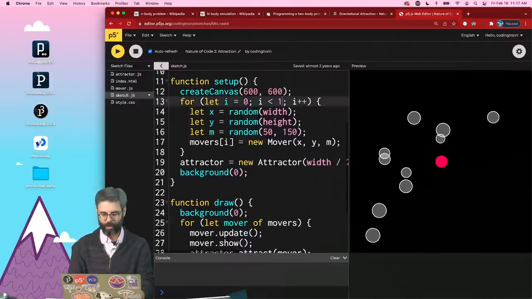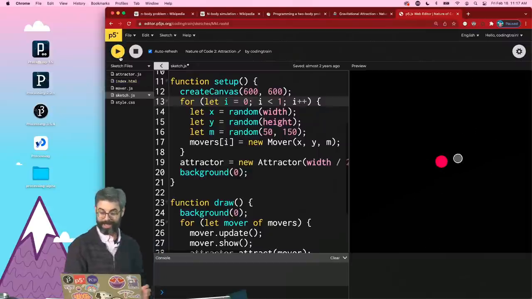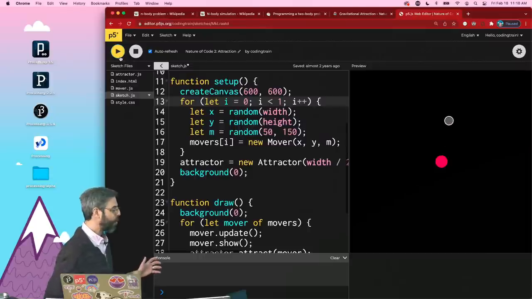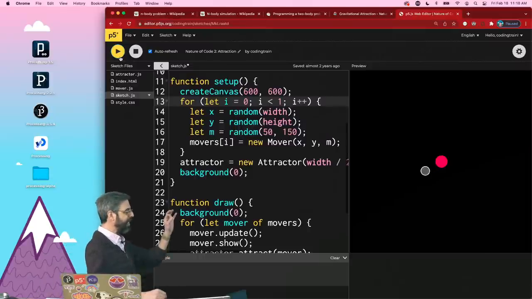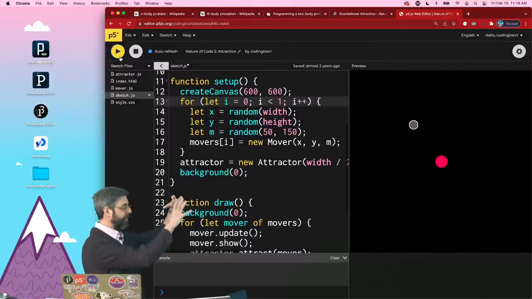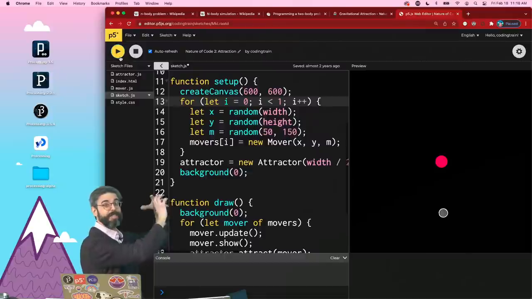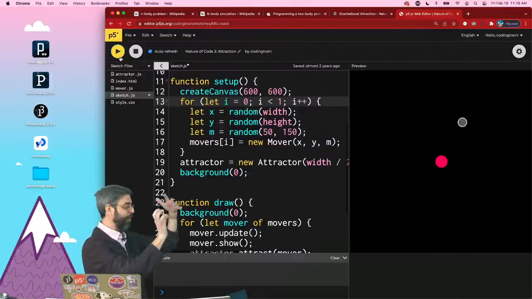I want to just change this to one. We could say, is this the two-body problem? And if I were to somehow put in the relative masses of the sun and the earth and an initial velocity, would I get something that resembled the earth's orbit? And if I drew it with everything relative to the sun's position, then would I see something?